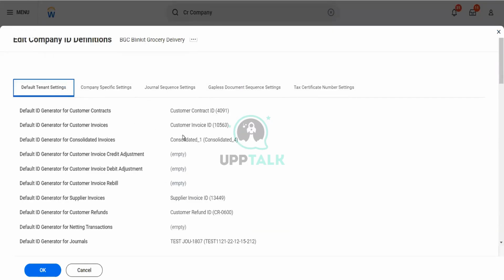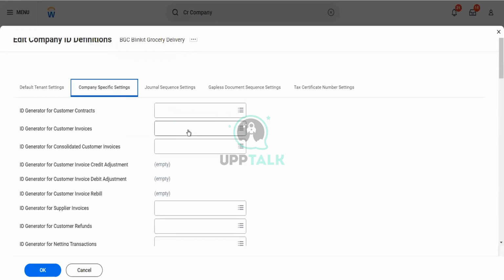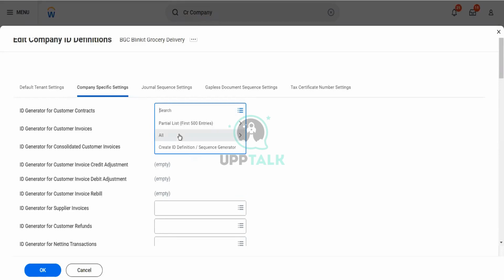Now you see here by default, if we create any customer invoice or document, this will show the number like this. What if you want to define your own numbers for transactions? Suppose you want to create a customer invoice and you want customer invoice 1001, 1002, 1003, 1004, like that. Or customer invoice hash blanket hash sequence 1. If you want to customize that invoice number, this is the place you will do it. Let me just come to this customer contract and go here.